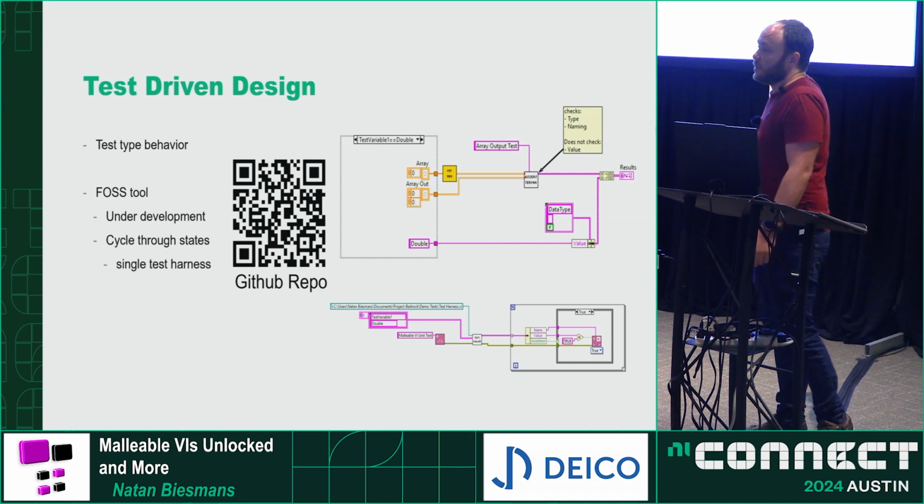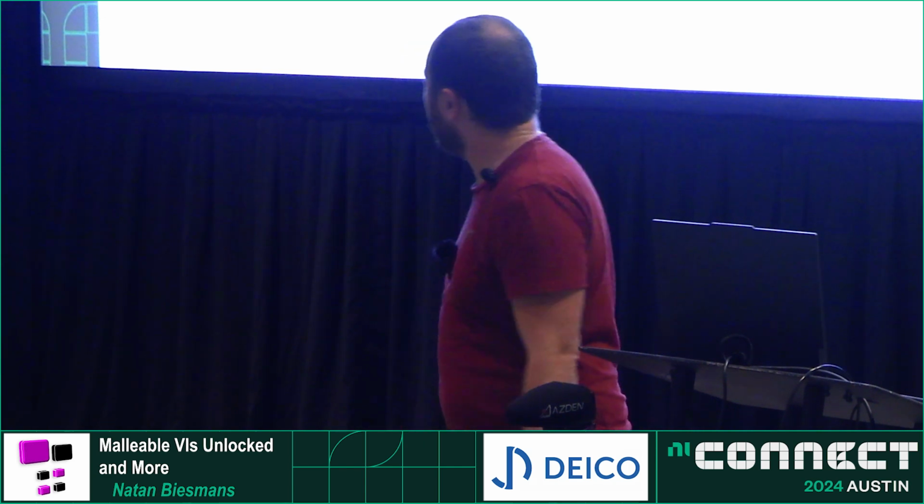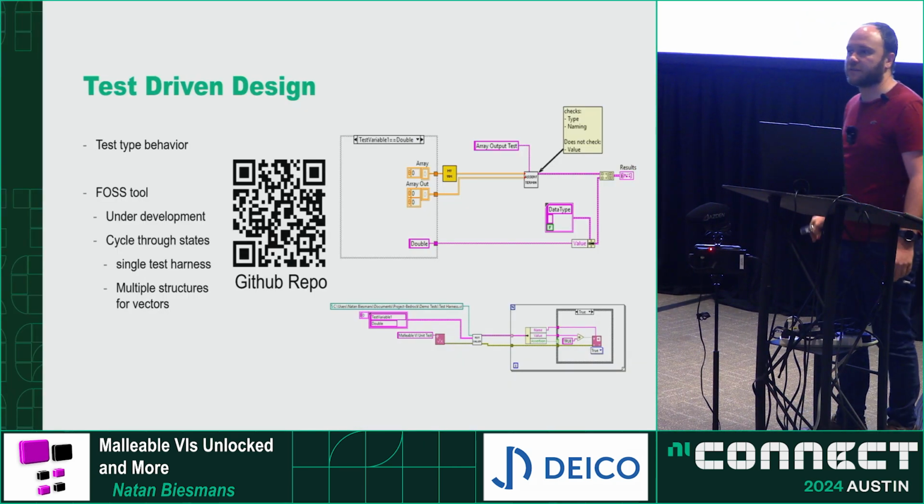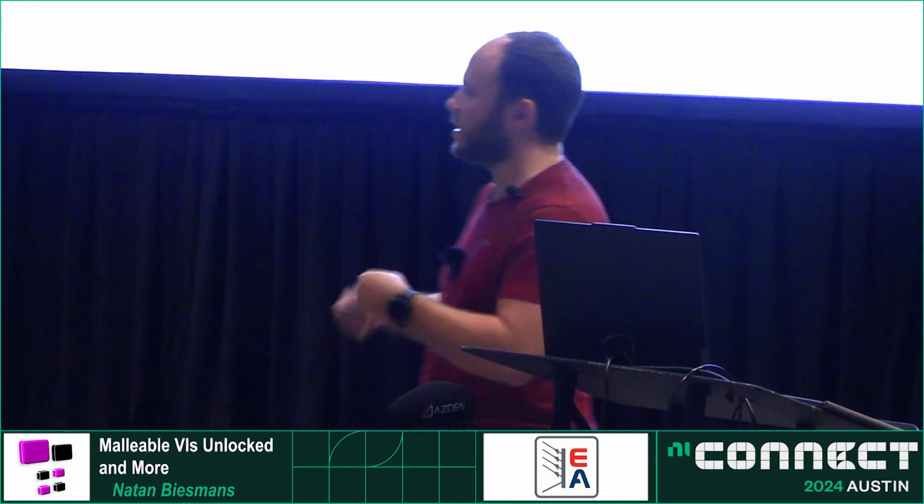The benefit of this is you only need a single test harness, so you don't have to create a test harness for each permutation or a set of permutations. We can use multiple structures, multiple variables, to actually create test vectors. So for example, if I have variable A, which has 5 cases, and I have variable B, which has 10 cases, I can then use a double for loop to say, test case 1 10 times on those 10 other cases, go to 2 10 times. So it scales quite well.